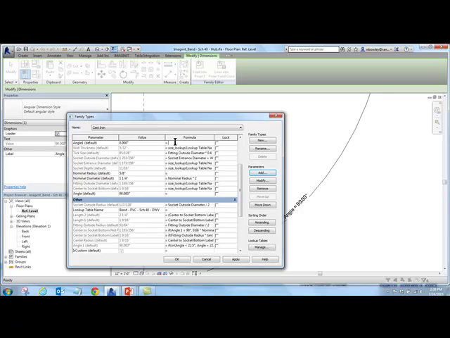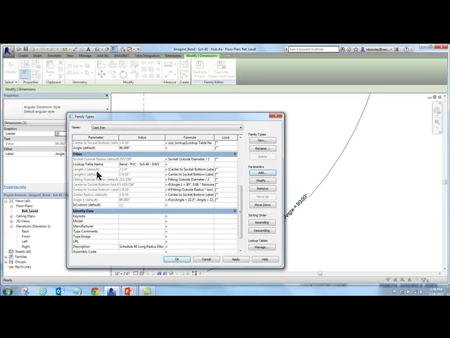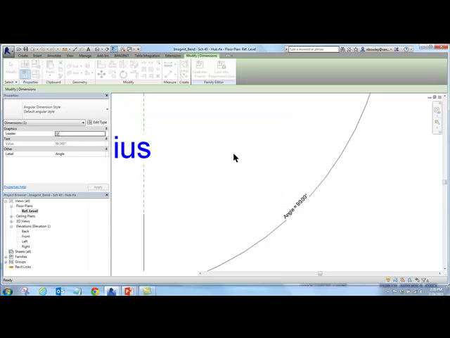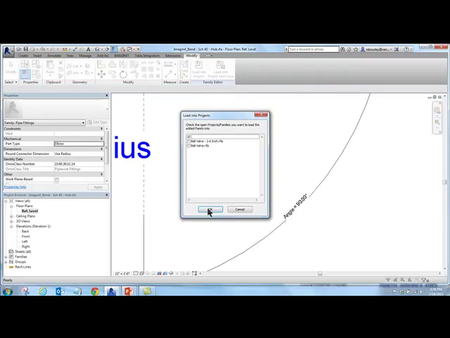And then the formula is really simple. It equals angle. That just saves me the time of having to remap it to that angle parameter. So if I didn't do that, I would have to delete this and copy the lookup table information into mine, and it's just too much work. So I added my own, and I just said equals angle. But the reason for that was angle was a family parameter, and I want to schedule it. So now that I've done that, I can load it back into the project.